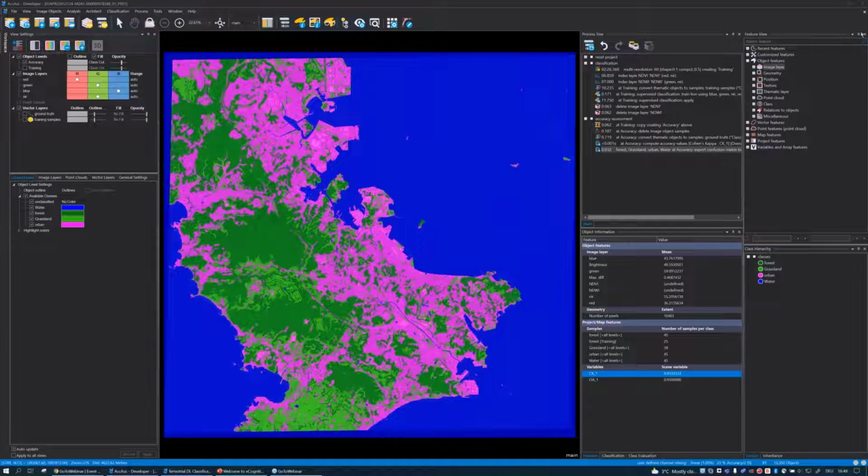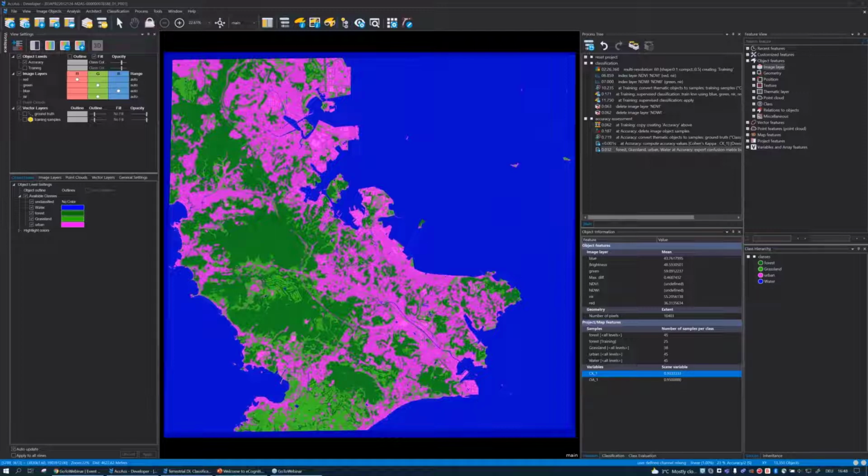Maybe the majority of points in a certain image object belong to the class tree. So that object would be called tree, for example. And then you could use them as samples in various methods within eCognition.